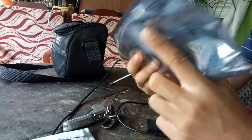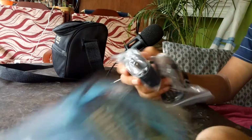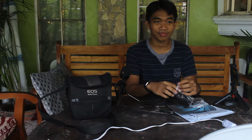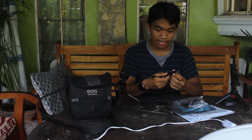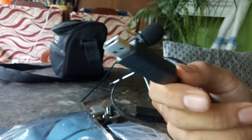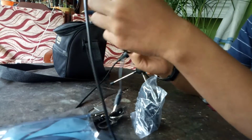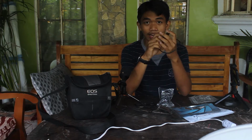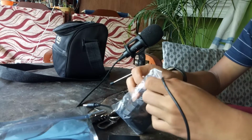I'm actually kind of glad that they put this in an anti-static bag, which plugs either to that power adapter that looks a bit more, shall we say, legit, or in my use case, to something like this. What is it, like an inverter or something? Oh no, it's a step-up thing, which steps up 5 volts, 2 amps to 4 amps, if I recall correctly, and spits out, I don't know, I forgot what voltage the LP-E10 is. I'll have to read that out on the camera once I get down to actually testing this.